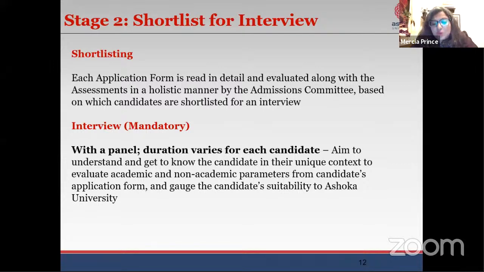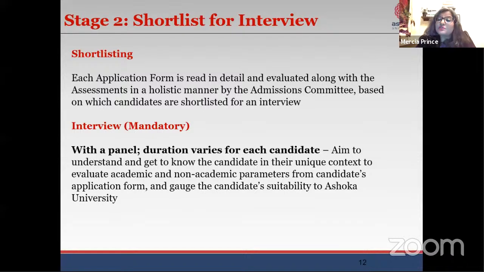As of now, everything is online, so you don't have to go anywhere. The assessments are online, the interview is online. So within the comfort of your home, or if there's a cyber cafe nearby, if you don't have access to internet in your home, you can use those. And this would be a short 30 to 40-minute interaction.